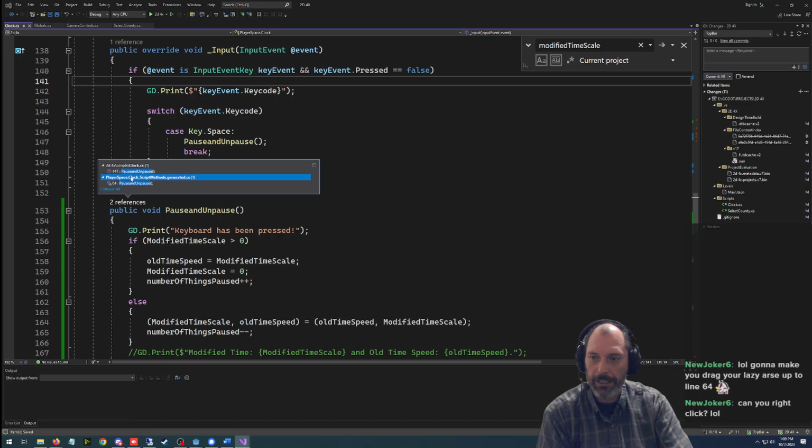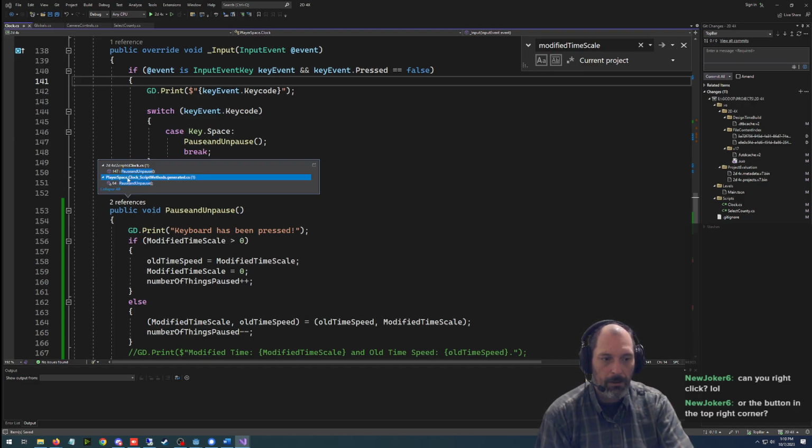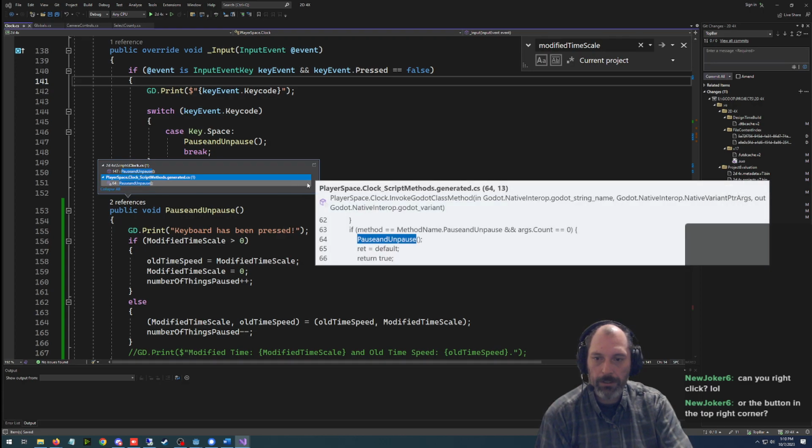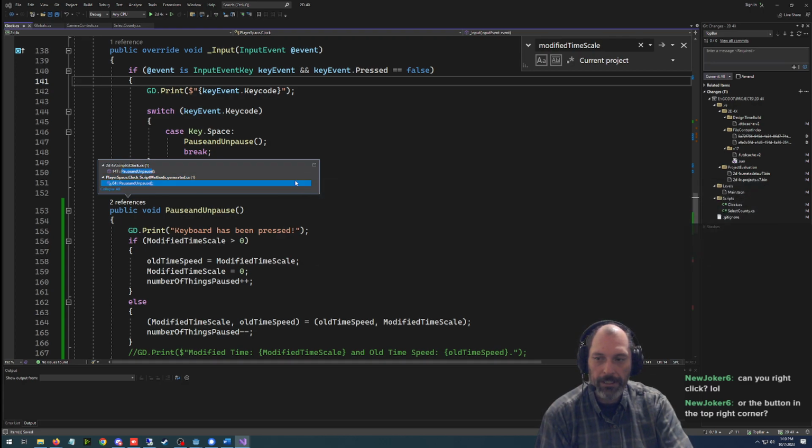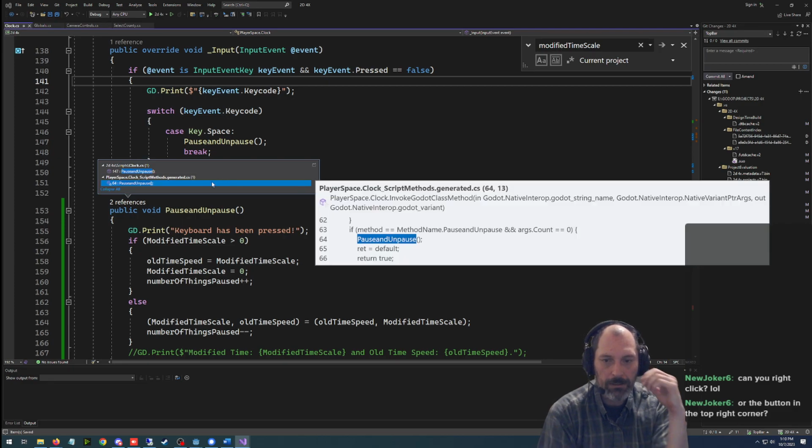What about alt click, control click? It's a Microsoft product, usually like control click. Or in the bottom right corner. Well, wait, it gave me like a little, where is that? Stop. If method. What the fuck is that?